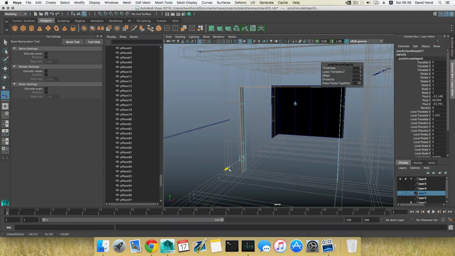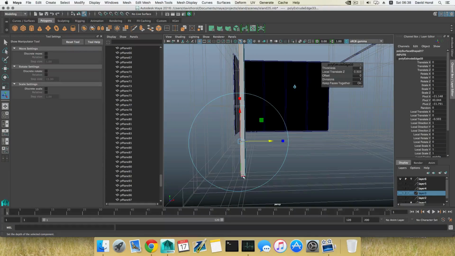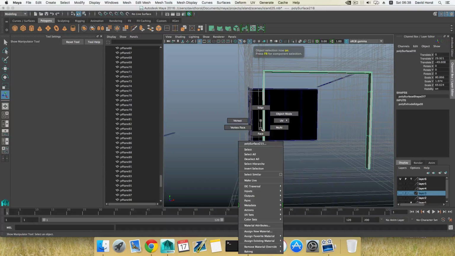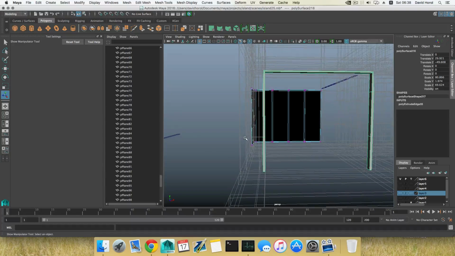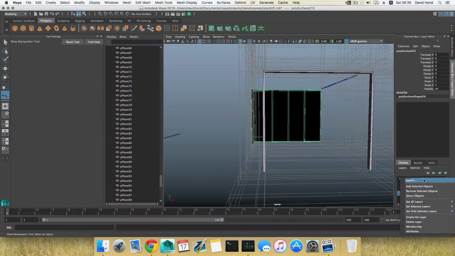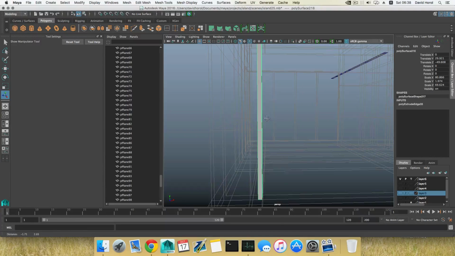If I push this here, this is not the direction I want, this direction, like so. I'm gonna rely on this vertex that is already here. I'm gonna press F8 one time, sorry. This window there, I'm gonna add it to this layer. So choose it and then choose Add Selected. So now it's part of that inaccessible layer.